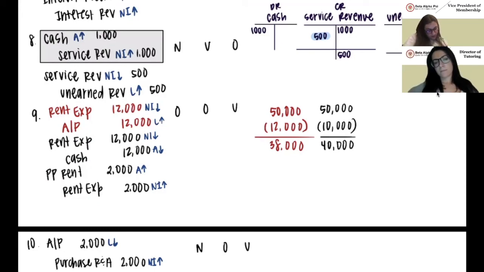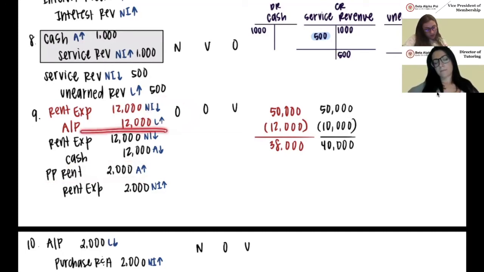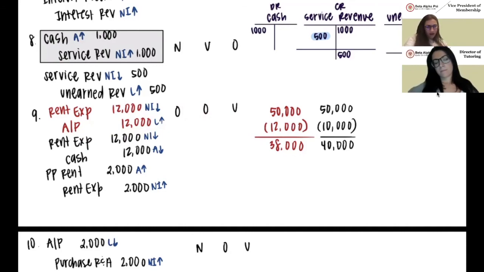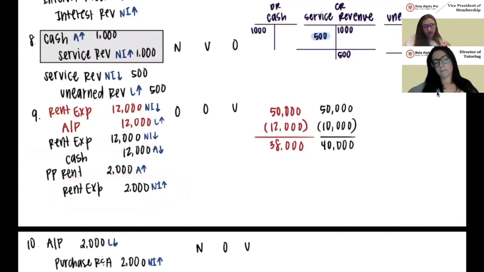For assets: the credit to cash — never done — would have decreased assets by $12,000, and the debit to prepaid rent — never done — would have increased assets by $2,000. Net, assets should have decreased by $10,000, so assets are overstated. Liabilities were increased when they should not have been, so liabilities are overstated. The rent expense decrease to net income is fine, but the $2,000 unexpensing increase was never done, so net income is understated.